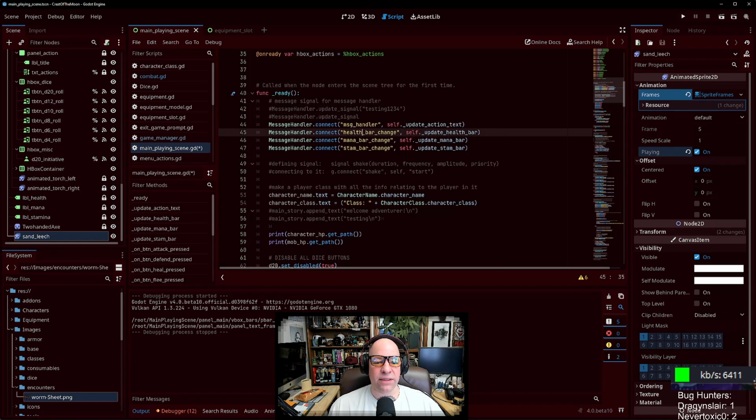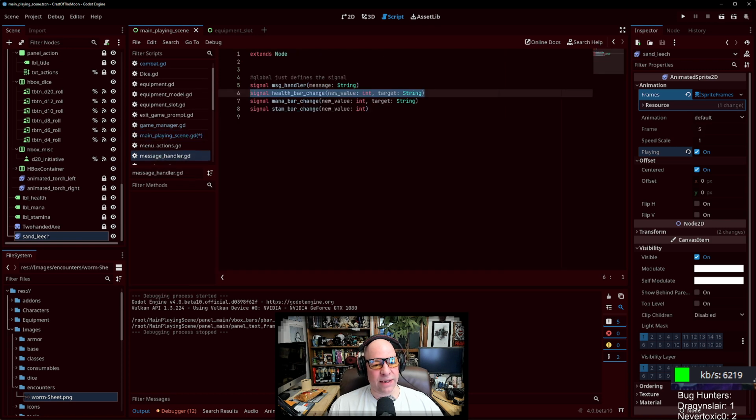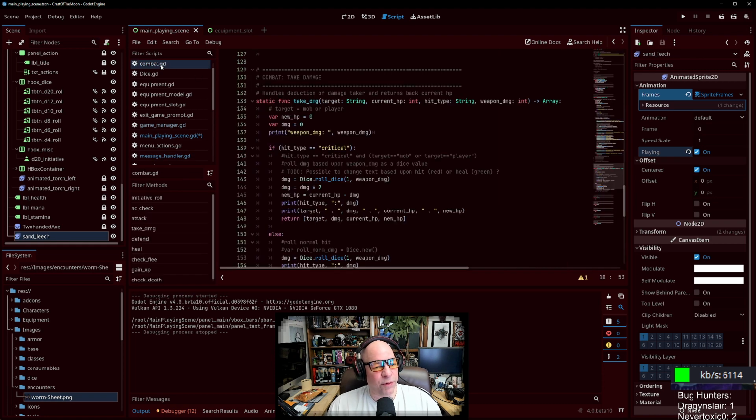Same thing with all these, whether it's a health bar change. Anything I'm doing with the UI or any type of message, I'm now sending off to this message handler. And this message handler is pretty simple. It's looking for certain messages, signals that come in. When it does, it's going to be carrying these types of parameters. Like the message is just a string that it expects. And then this can be called from other scripts.